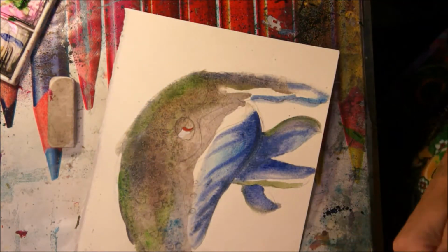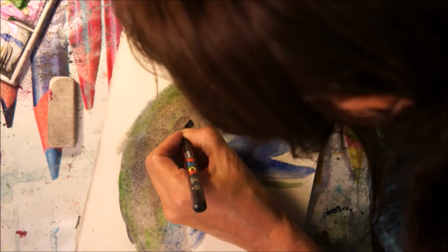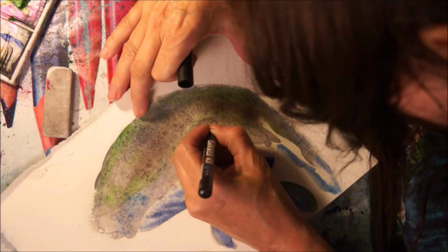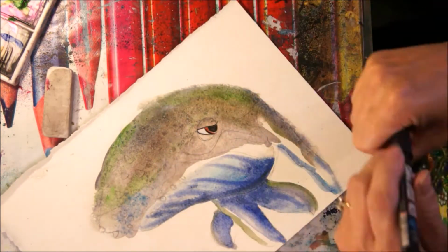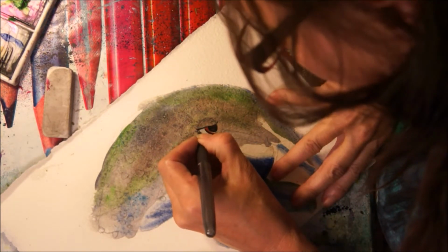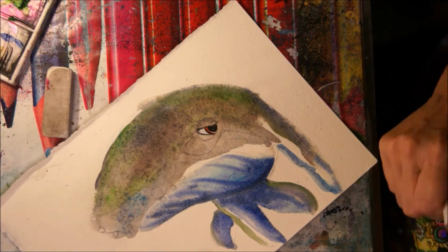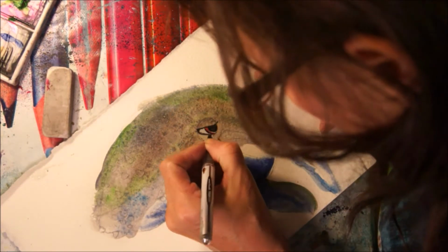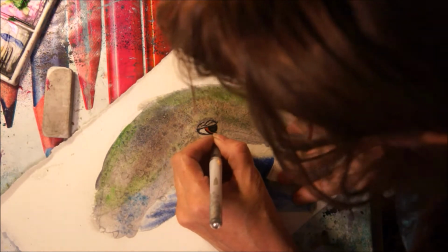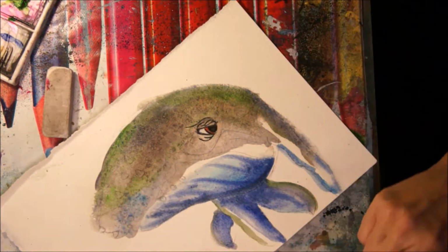Now what you can do when you are using watercolour is apply acrylic on top. I'm using a Posca pen here, and I've used an ordinary pencil. You can apply it over the top of the watercolour. What you can't do is apply watercolour on top of acrylic or oil. There is a kind of fluid that you can put on top of the acrylic that will make the paper more absorbent, so you can apply watercolour on top. I will try and find it and put it in the links below.